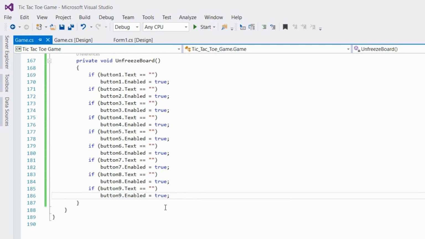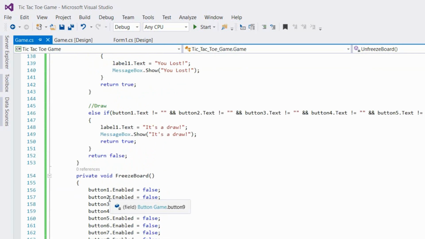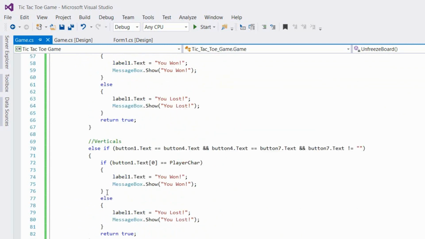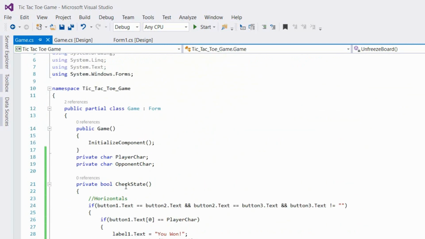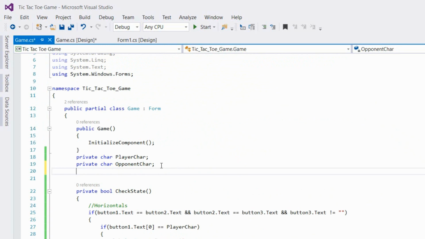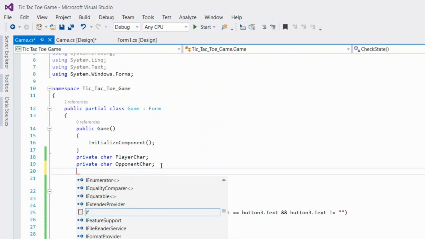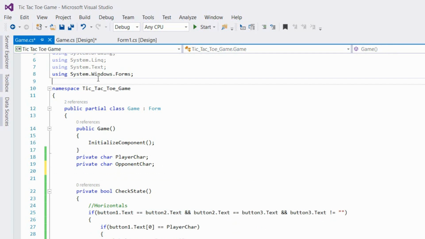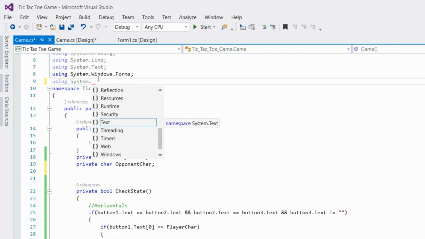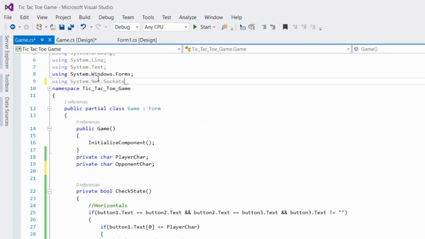So what we're gonna do next is basically make the function for receiving a move, but in order to do that we're gonna add a new attribute to our class here. First of all, we're gonna be including using System.Net.Sockets.